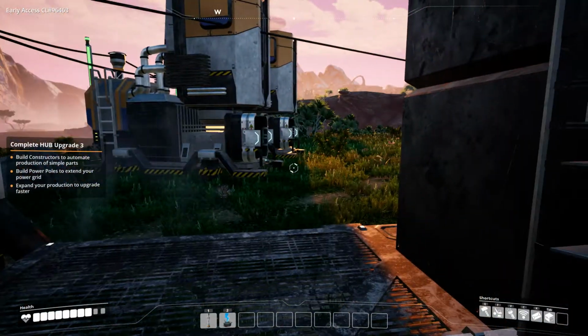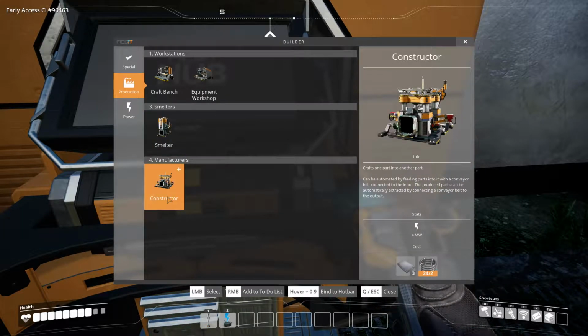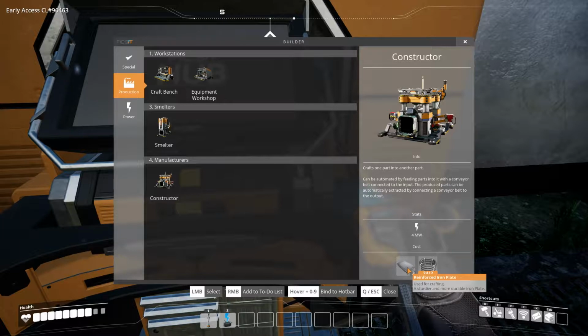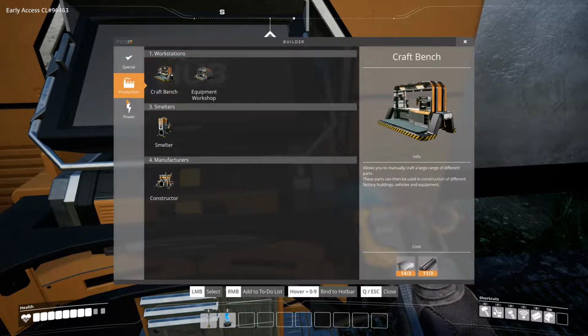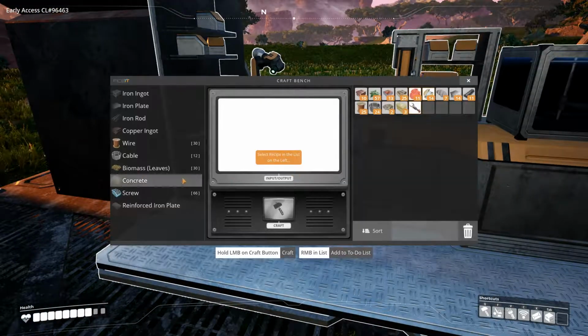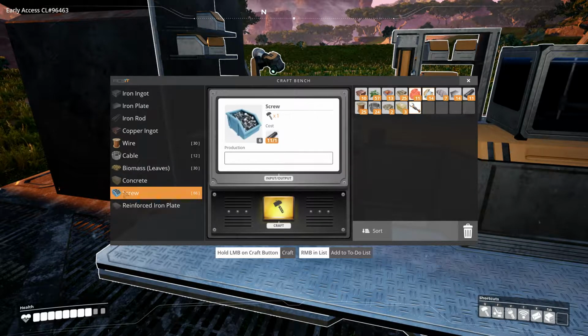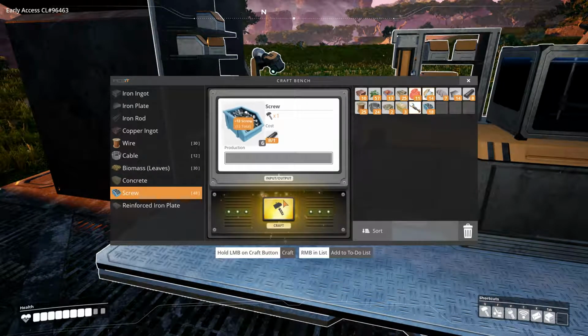Yeah, so I guess, let's see, what does it take to make a constructor, which will be our next goal. Is that plates? Reinforced iron plates. Ooh. Let's see what those take. And screws. Screws take rods. Okay.